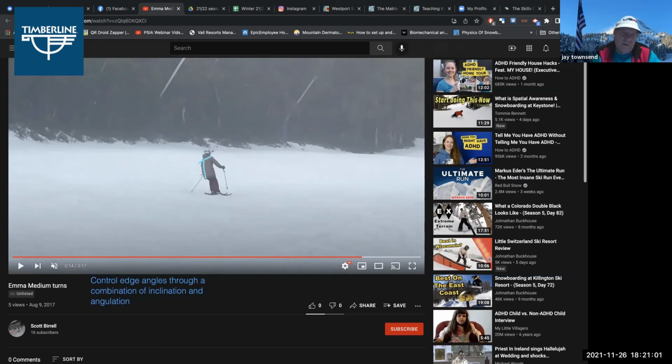More on the edges of the skis. Are you saying the center of mass with regard to stacking the body? Yeah. So with the center of mass, a little bit inside the turn or a little bit outside the turn? A little bit inside the turn. So the skier is inclining slightly towards the inside, right? Right.